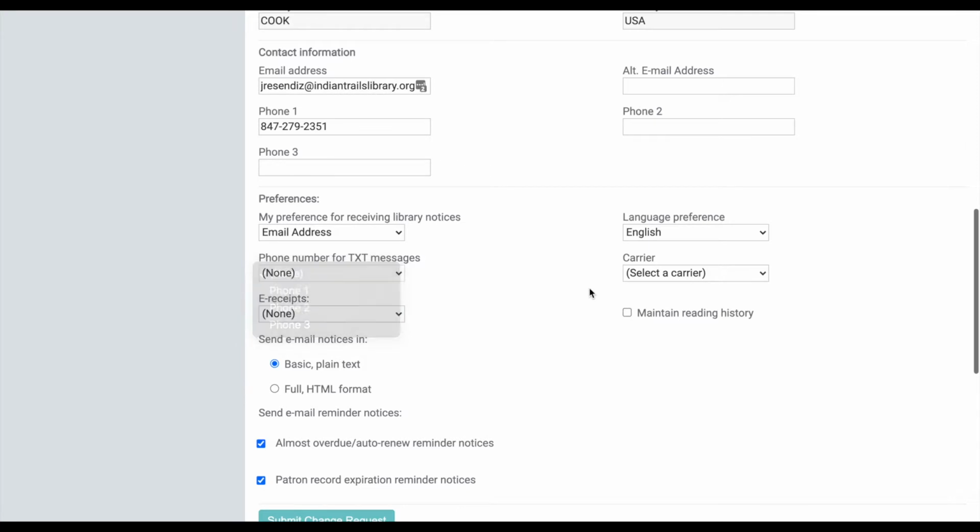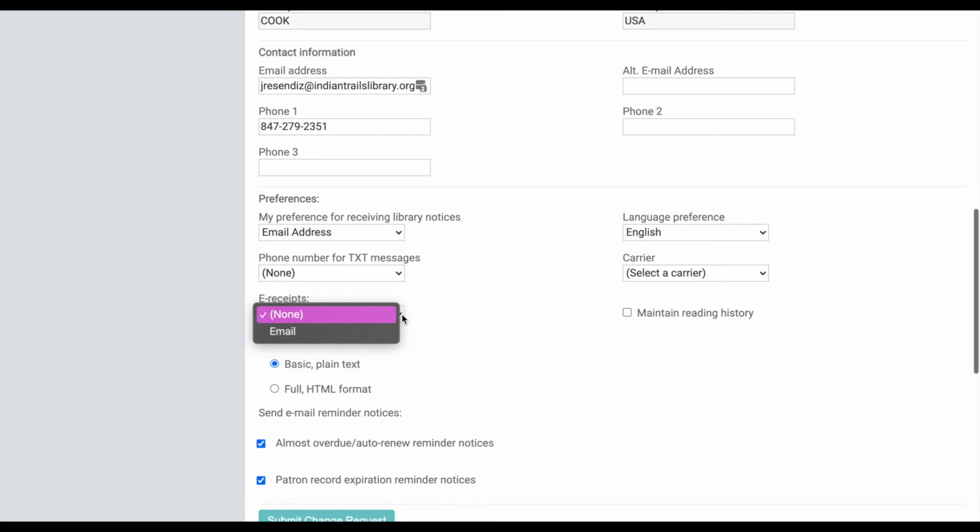So e-receipts are getting e-receipts for your checkouts. So let's say that you're going up to the adult services desk and you're checking out, let's say, a mobile Wi-Fi unit. You'll get an email with your e-receipt rather than having to get a paper copy, or you'll get a paper copy and say you lose it, you'll have an email version as well. But if not, you can also know that you're logging into your account and you'll have access to see that information anyway if you're the kind of person who's using your My Account on our website.